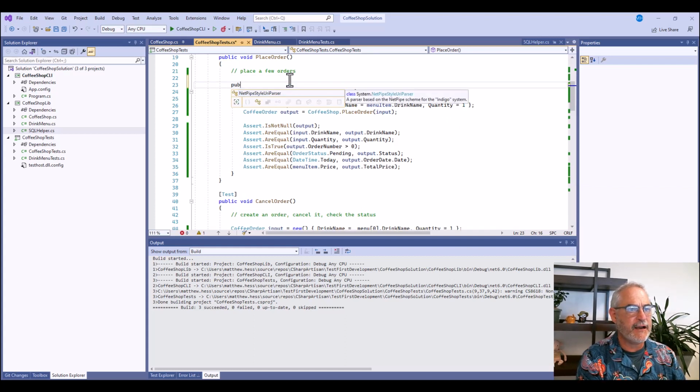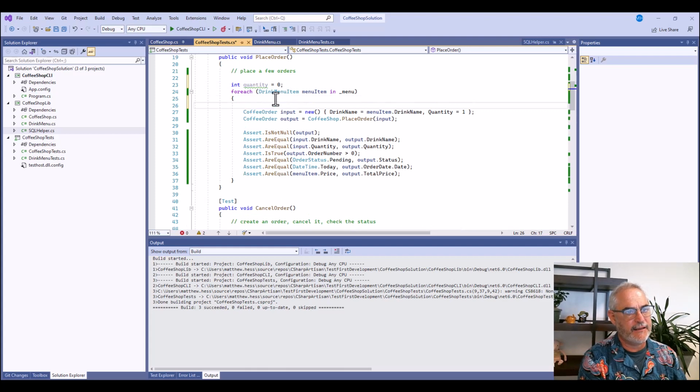So let's declare a decimal. And let us increment it like this. Quantity equals, and we can use our ternary operator. So if quantity is less than 5, then just set it to quantity plus plus, increment it.